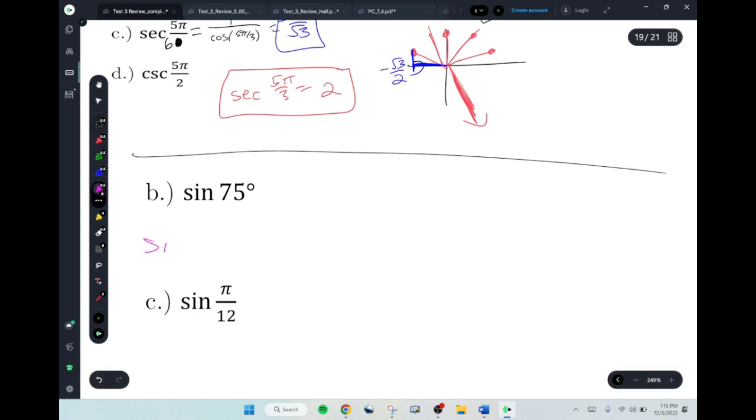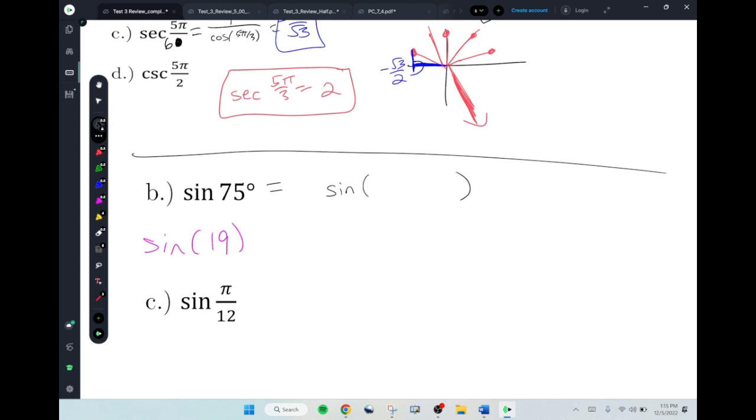If you see the sine of 19, guess what you do? Nothing. You're going to calculate it or nothing, right? You're done. We can't even get close. But if you see the sine of like 15 or 35 or 40, those things that look good but they're not perfect, 75 is an example, then it's like, okay, let me try to rewrite this as the sine of two good things added or subtracted. What two good things add or subtract to get 75? I would say 30 and 45.